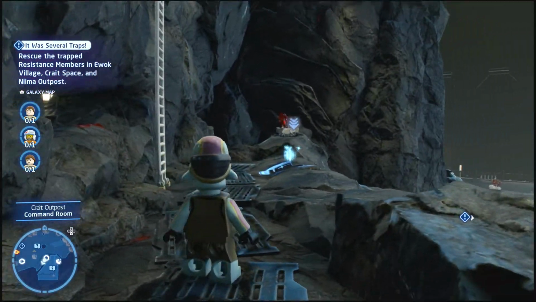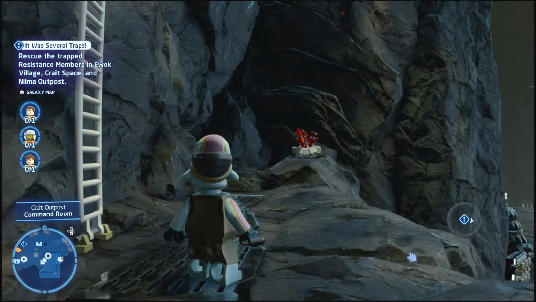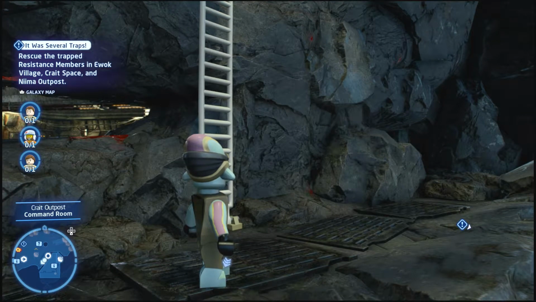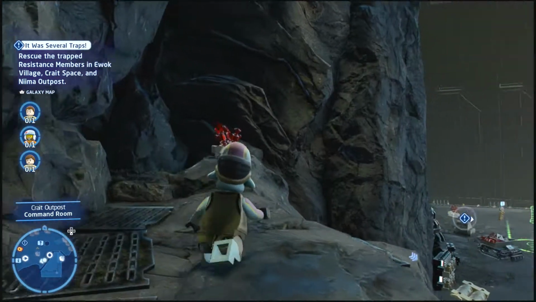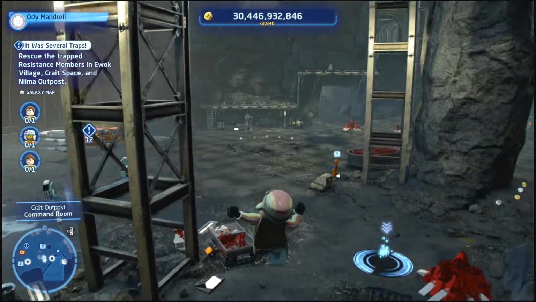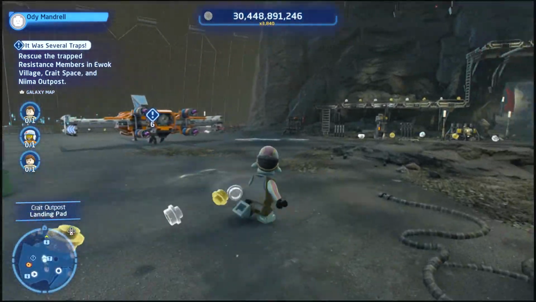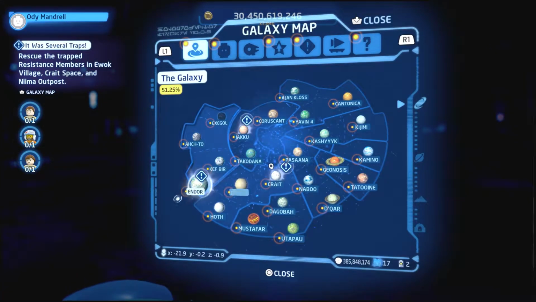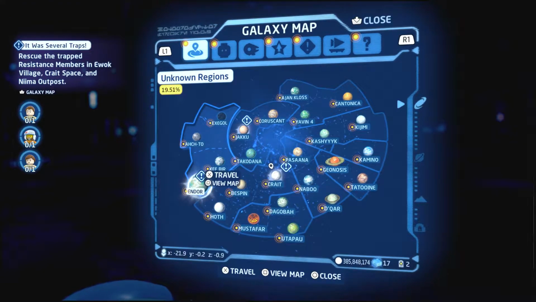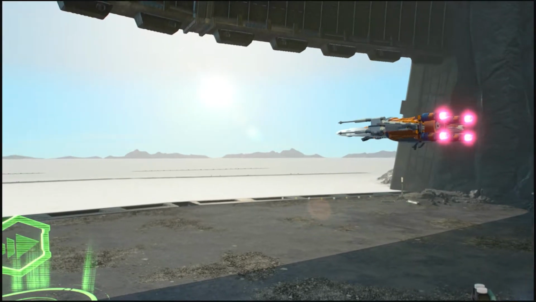Alright. Looks like we have to look for three people. It says rescue trapped resistance members in Ewok Village, Crate Space, and Nima Outpost. So we're going to have to actually do some traveling here in order to continue and complete this mission chain, just to unlock him. So we're going to travel right now. Alright, I think I'll do Endor and then I'll do Crait last. That's where we're actually going, so it's not going to matter. There we go. Ewok Village right there. Hopefully it's not too hard to find them. Let's do that.